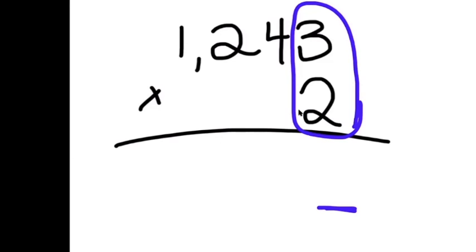Noria, I'm going to have you walk me through this, okay? Let's start this off. She said we need to multiply our ones place first, right? So when we multiply our ones place, 3 times 2, what do we get? We get 9. Oh, 3 times 2 is 6. Good job. We get 6. Now, Nuria, what's our next place value over? After the ones place comes what? The tens. Good job. So we're going to multiply by whatever is in our tens place. So what is 4 times 2, Nuria? 4 times 2 is 8. Good job.